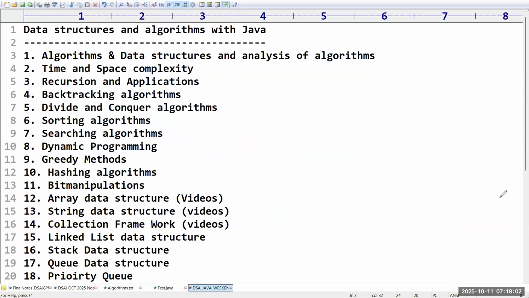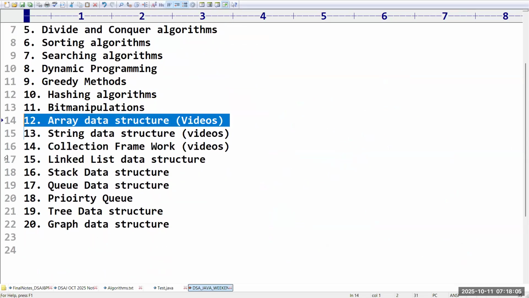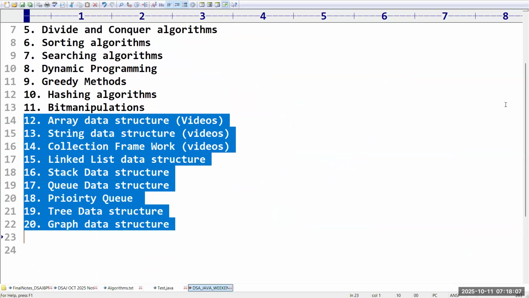Right. So coming to data structures, which is very important. See, data structures is not just storing of data. Some people will say, suppose I have a container and I want to store my data in this container, and that concept is called a data structure. No. When you have different data, whether in a database or in your local program, anywhere, how are you going to organize that data?